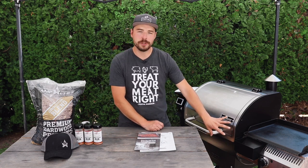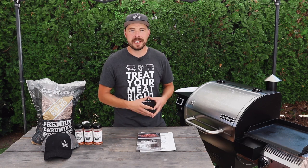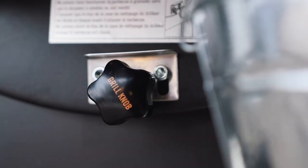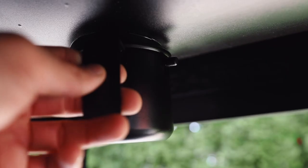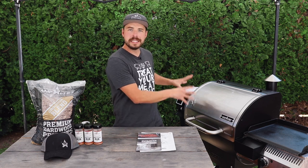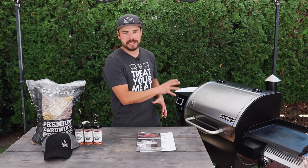Underneath the side table you have your grease trap, which is a convenient location for easy access. Those are the main exterior features standard on most pellet grills, but there are a couple features I really love. One is underneath the pellet grill where you have an ash clean-out system. On the side is a little lever with a lock — you pull up the lock, slide out the bar, and it empties into a canister, making for a fast and simple clean-out for day-to-day cooking. You can get away with a number of different cooks just using that simple ash clean-out system.